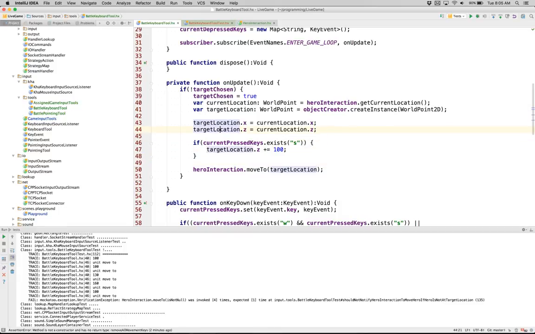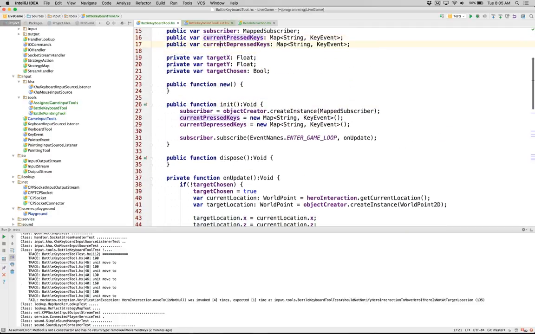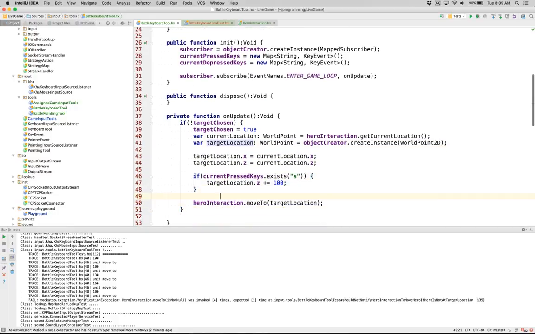So, target location is going to be, trying to decide here.